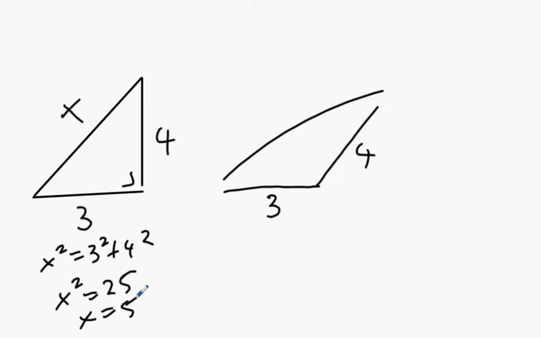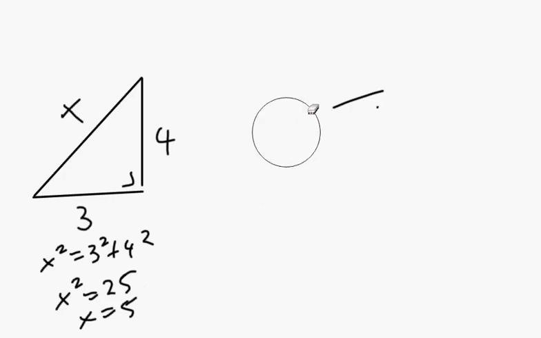However, if the question isn't a right angle triangle, some of you will do this anyway, but if it's not a right angle triangle, Pythagoras Theorem has no business. It can't be used. Is that alright? Now, there's two main types of questions, okay? The main types of questions can be like this.